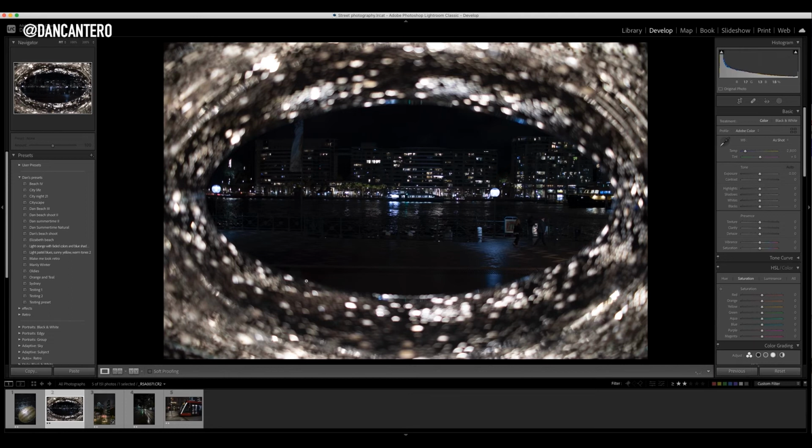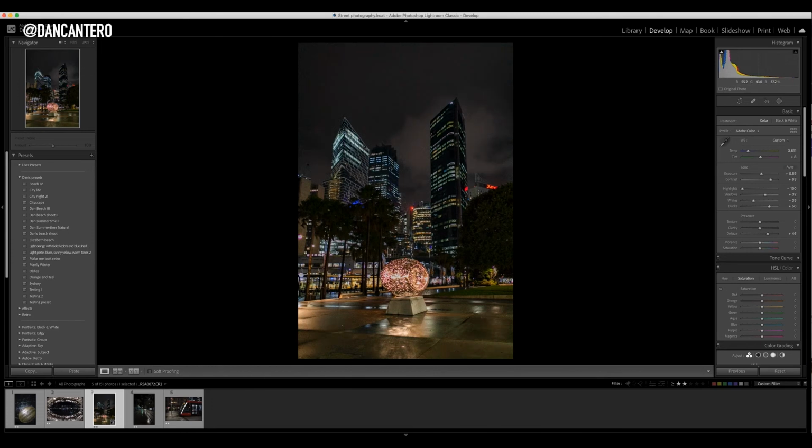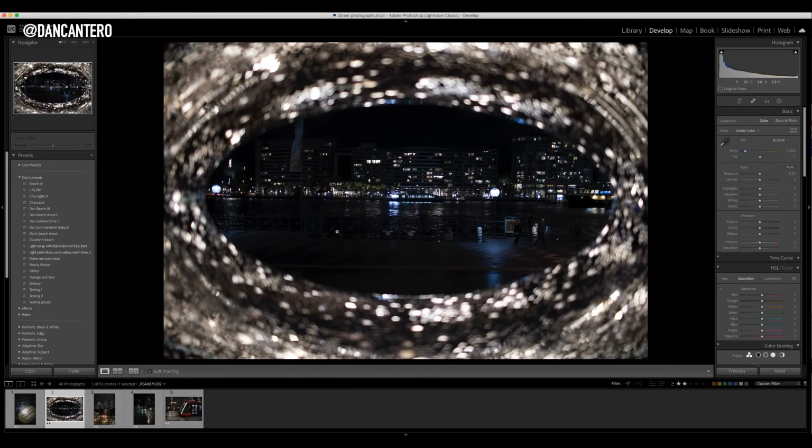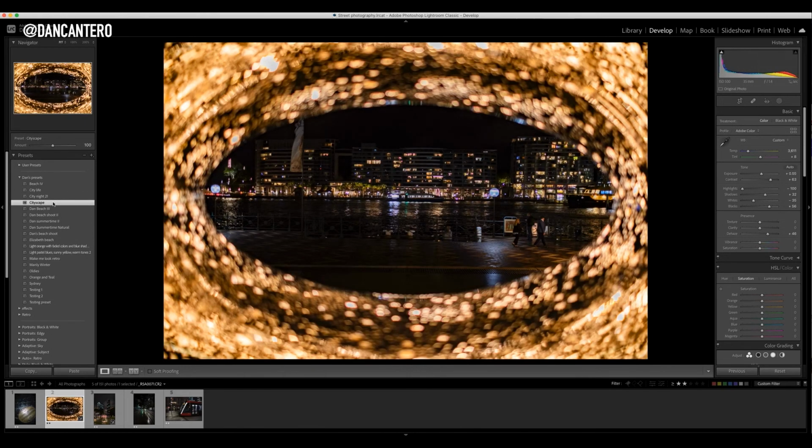This other image is that thing that you saw in the image we just worked on. This thing here actually looks like a giant sort of donut, and you can look through it. So let's apply the cityscape to this photograph and see what we end up with. And again, we end up with a completely different type of scene. Now, you may or may not like this. It may not work for your shot.